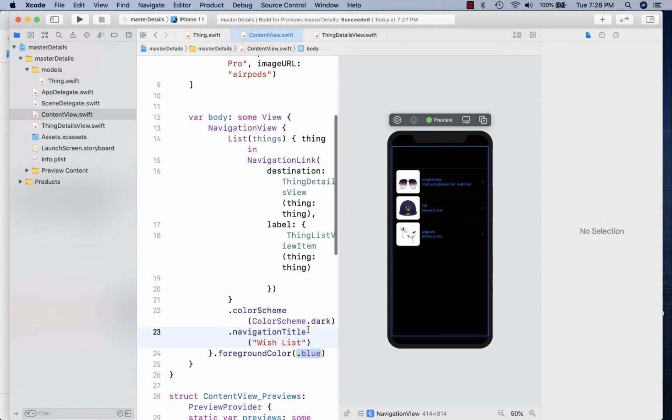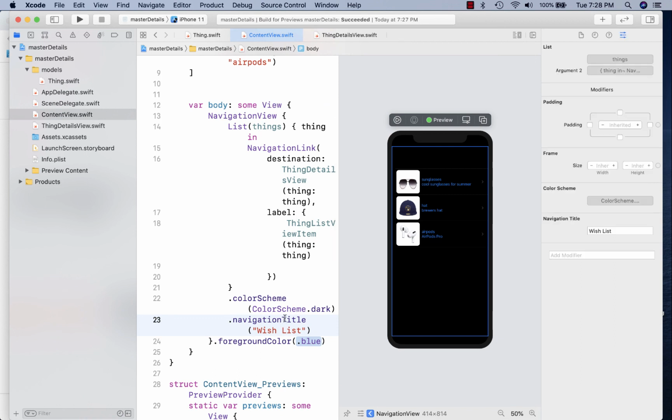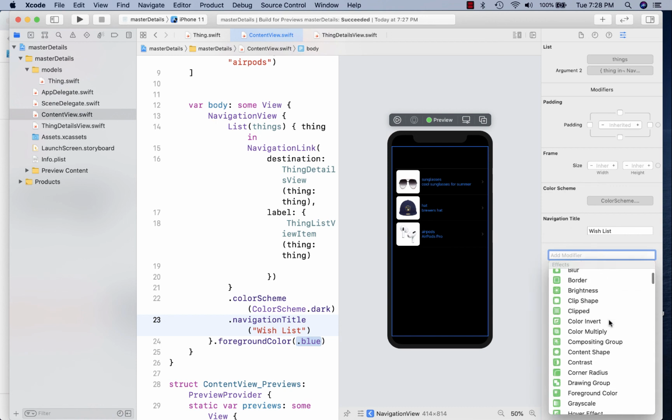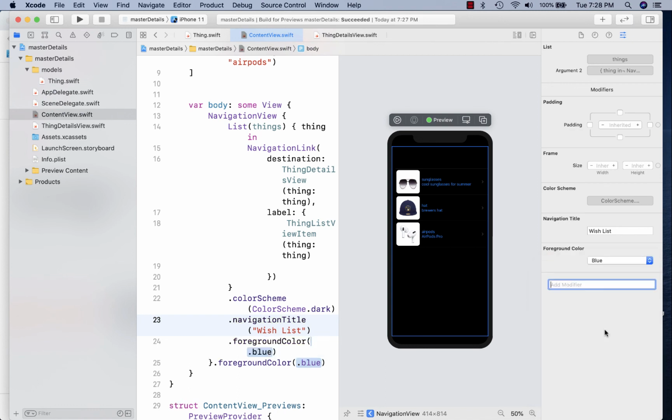And I'm looking at the navigation title. Okay, so here's the navigation title. I want to add a modifier. What I want to do is I want to add foreground color. And so it's showing as foreground color of blue, but that's for the entire list.